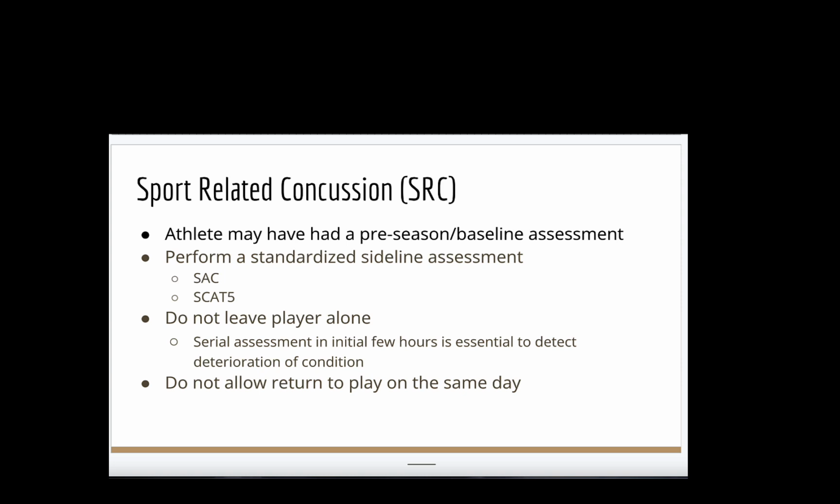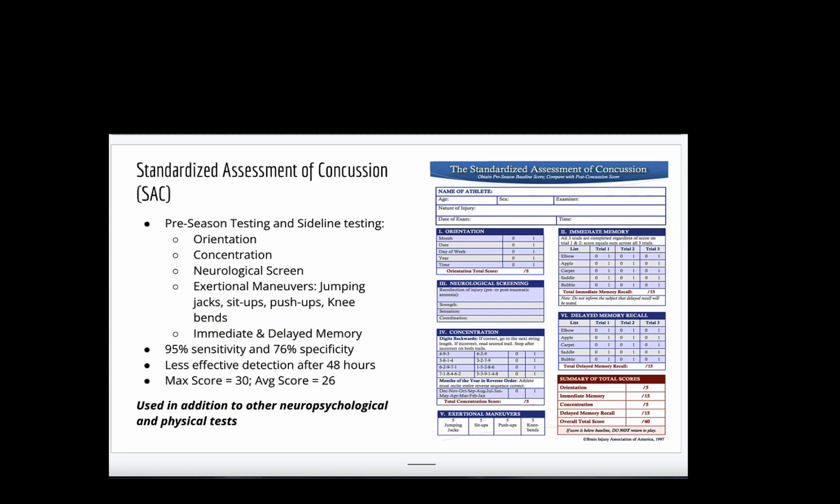Some bigger picture things: try not to leave the player alone. You want to do a serial assessment. In other words, you want to do assessments fairly regularly over the next probably 4 to 8 hours in order to detect whether or not that person's condition is deteriorating. If you start seeing greater signs and symptoms that you might consider dangerous, that's when referral to the ED is necessary. Okay. Big picture thing on the bottom: do not allow return to play on the same day.